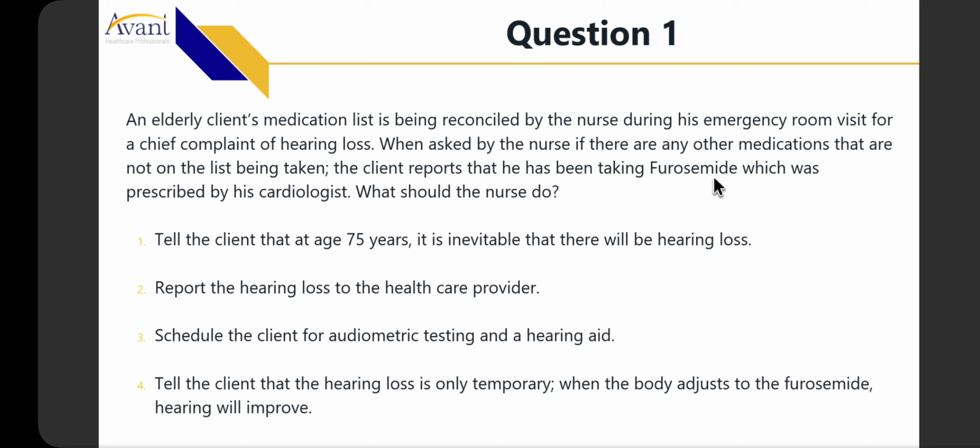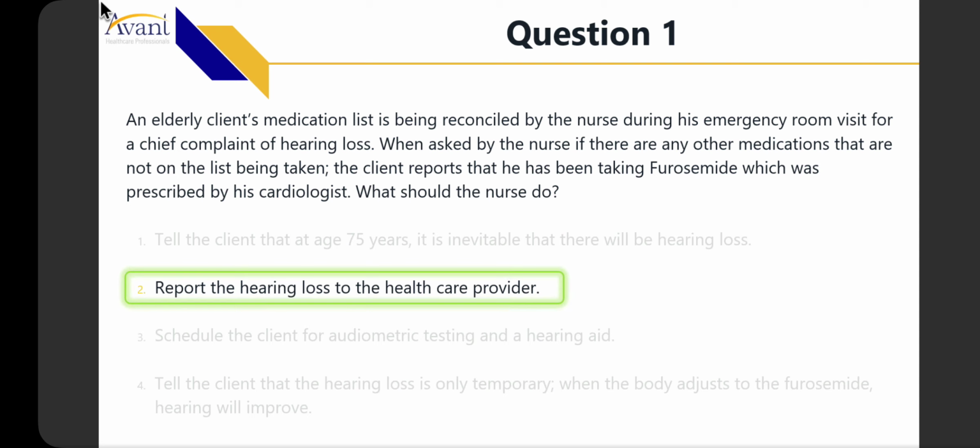Well, we know by thinking about this topic that furosemide has a known history of causing ototoxicity. This is an outcome that's a risk or an adverse effect of furosemide. Therefore, the right answer to this question is we're going to notify the healthcare provider, because we see the relationship between the keywords here, the topic and the keyword.